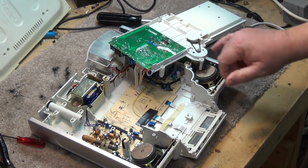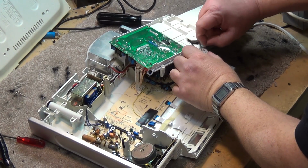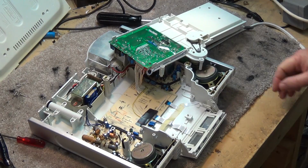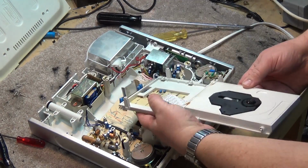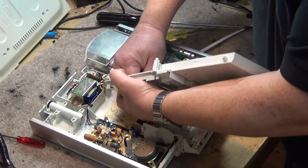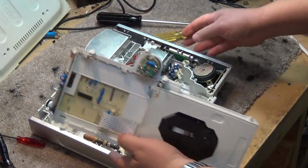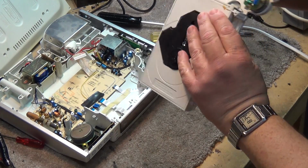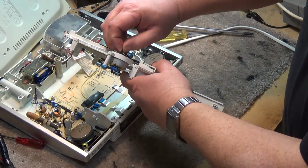And there's our drive belt there, and it's pretty sad. I might be able to put some rubber renew on there and tighten it up a little bit, but let's first see whether I actually have a replacement. Now this mechanism does unplug. There's a plug back here. I can just undo this plug. It's soldered in on one side, and this side unplugs. I can set the radio aside. Let's see if I can find a belt to replace that with. I might get lucky and have one.